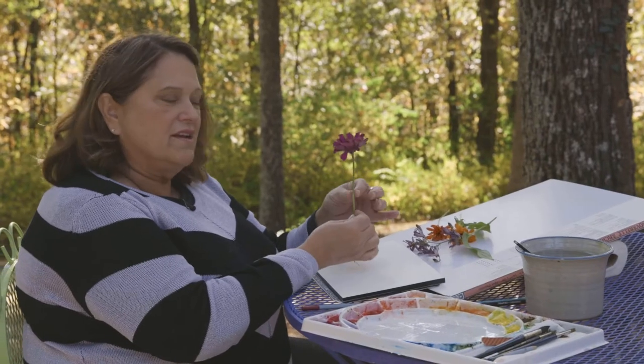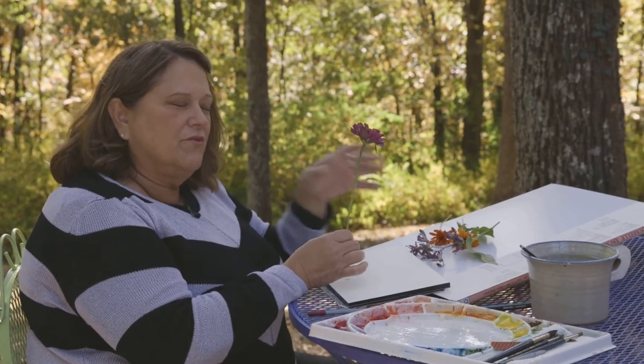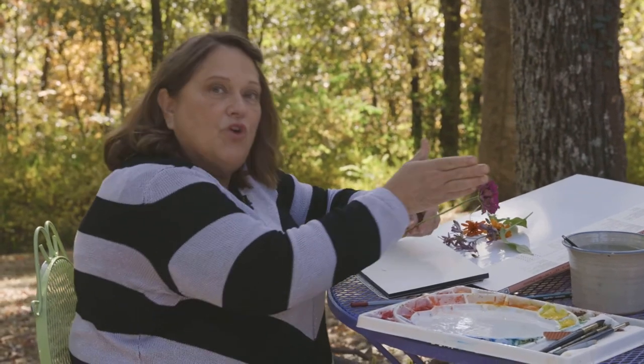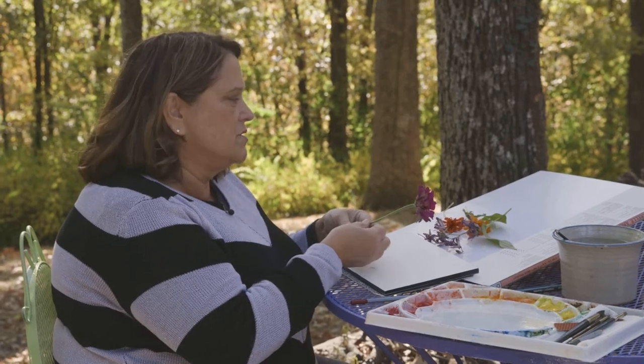Even the sturdiness of this stem — some flowers have more floppy stems. This one has a very stiff stem, which is wonderful to think about if it's hanging out over the edge of a vase. This one can stand out, whereas a tulip, for example, would bend and arc over the edge of the vase. You don't know this until you actually have the flowers in your hand.